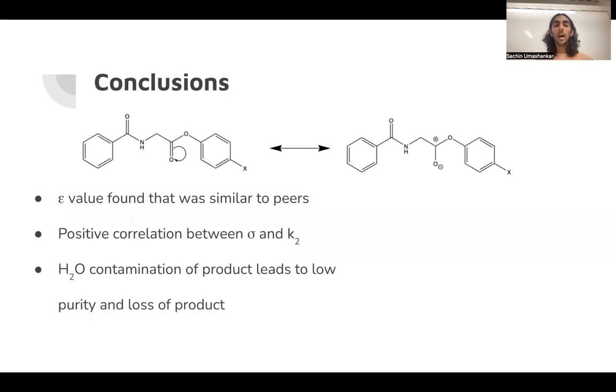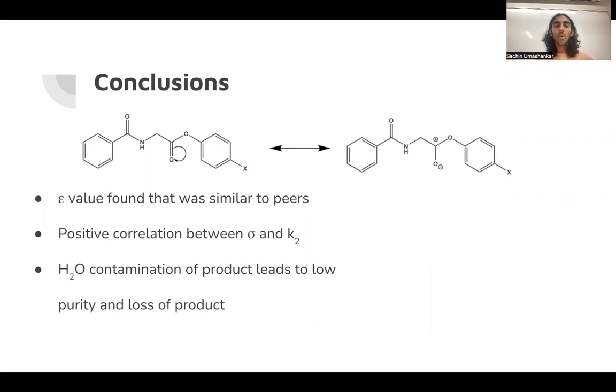So the above is the molecule that we were reacting, and this is a resonance structure of it. As you can see, there is a partial positive on the alpha carbon at all times due to the resonance structure. And with an electron withdrawing group at that X position, more electron density will be taken away from that carbon, and then it'll be more susceptible to the attack from the OH minus, which then ends up splitting the molecule into two.